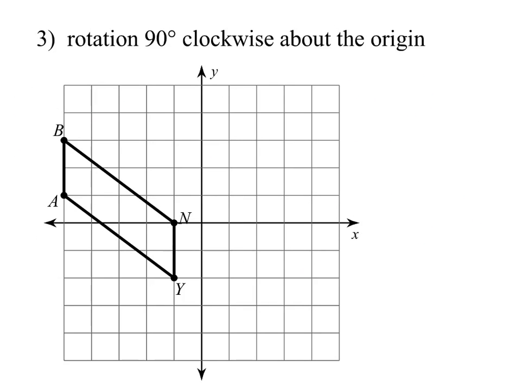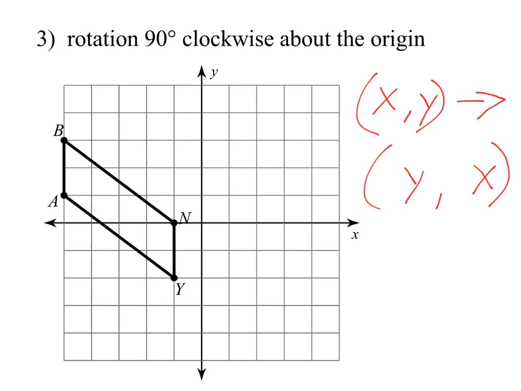Moving on to 3, if you're going to go 90 degrees clockwise, remember that's that way. That's a negative 90 degrees, in case you learned it using the negative and positive degrees. This one, again, you're going to switch the order, just like on the other 90 degree one, but you're going to change the sign on the second coordinate to get your new spot. So let's take N for example. N is at (-1, 0). Change the order. (0, -1). And make the second one the opposite sign, so it's going to be at (0, 1). And that's where my N is going to be.